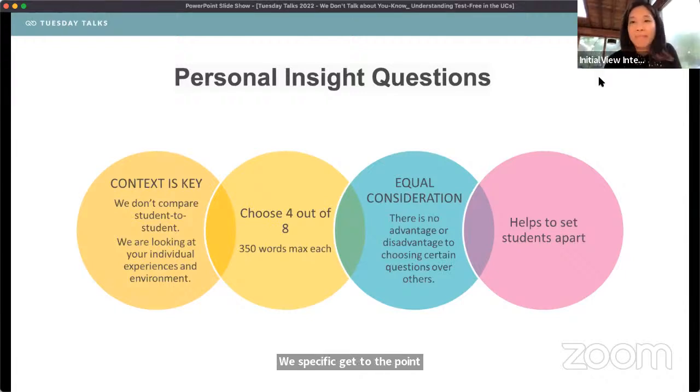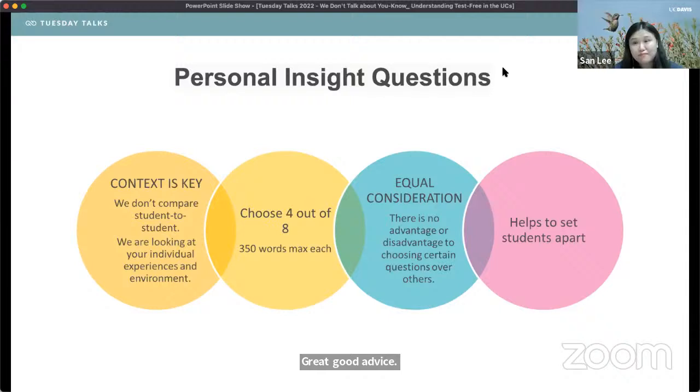Great. Good advice. Everything Beatrice said, and I think be direct, answer the question. And one thing that we do keep seeing is that there might be some students that are super passionate about one thing, right? For example, dancing. This student could be dancing since kindergarten, and they use dancing to answer all 4 questions. It doesn't tell us anything new.